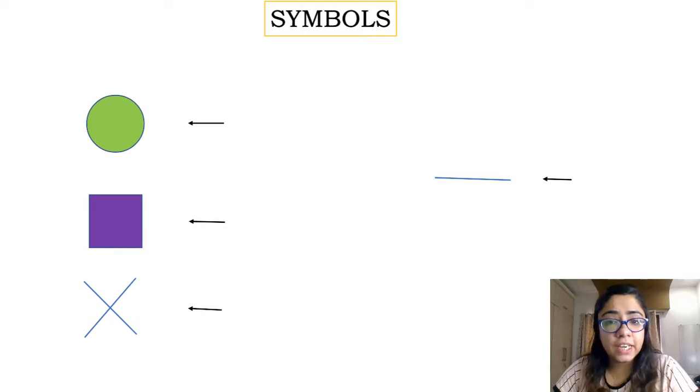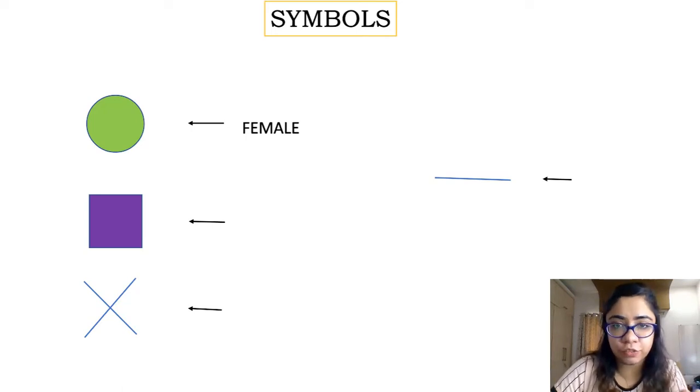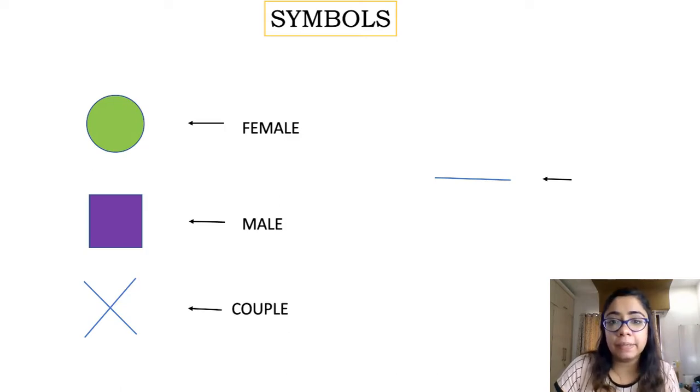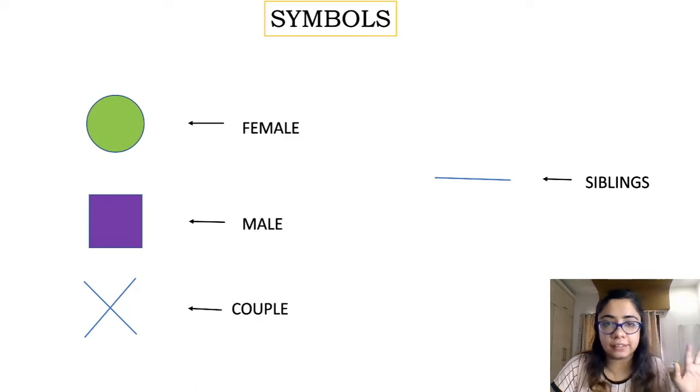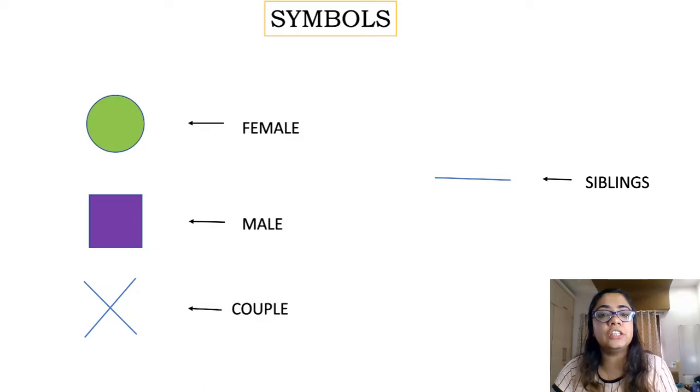So guys, before starting the sums on blood relations, there are certain symbols which we'll be using to represent certain categories. For example, I'll be using a circle to represent a female, a square to represent a male, a cross to represent a couple, and a dash to represent siblings. So siblings are your real brothers or sisters. Now why do I do this? Because if you use these symbols, or any symbols for that matter, solving blood relations will become very easy. Okay? So before starting with the actual sums, let's understand a family tree. Let's see what a family tree looks like.